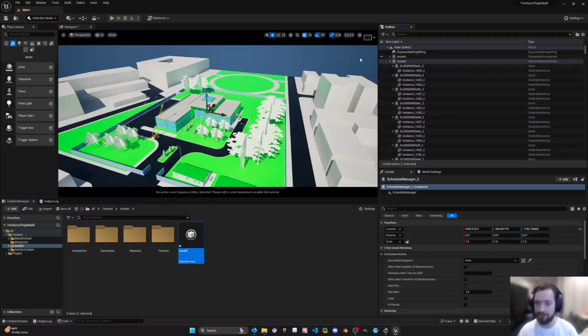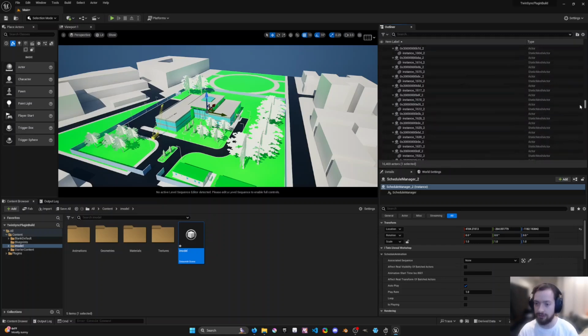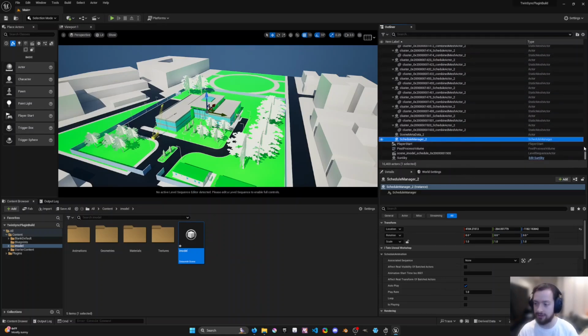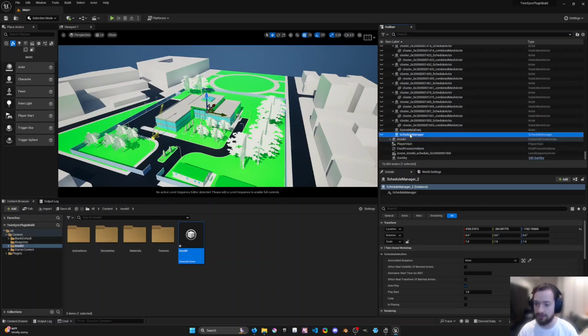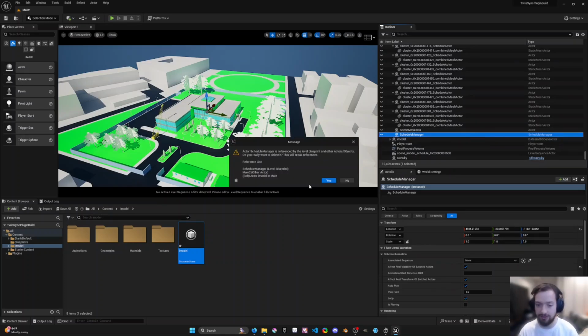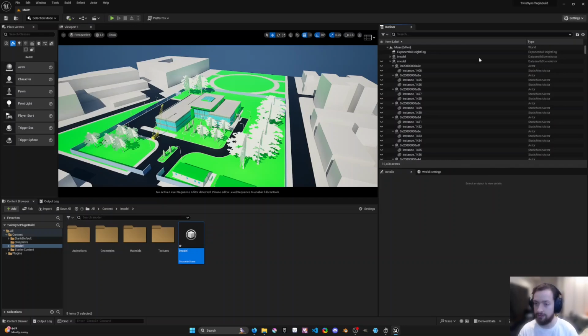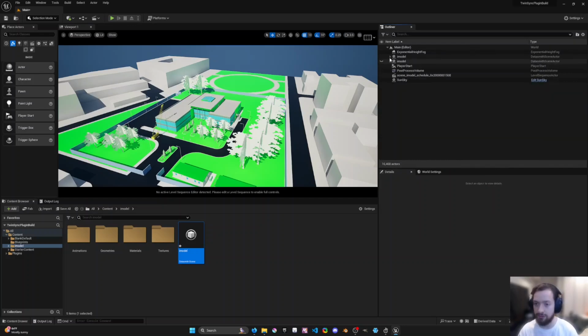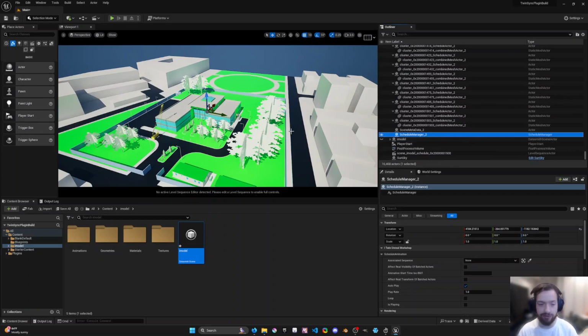I guess I might want to delete, in my case, the first schedule managers just so that they don't interact with each other, because that would be not very fun. Let me do the same thing. Just going to delete the schedule manager at least. Yes. Okay. Then, oh, did I just delete the wrong one? No. Okay. So that's the hidden one. Great. Okay. So now we only have one schedule manager.